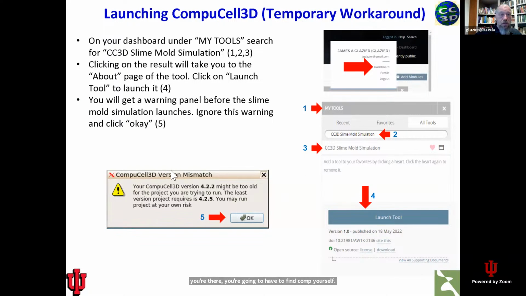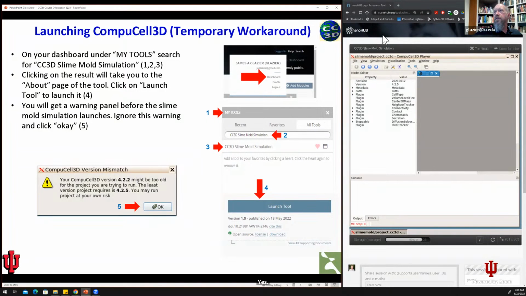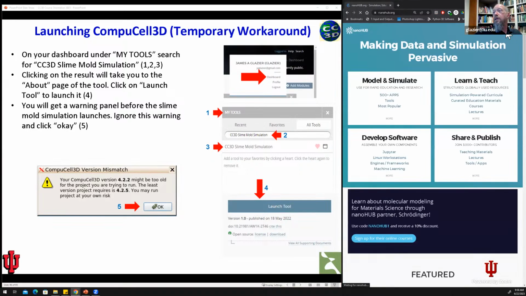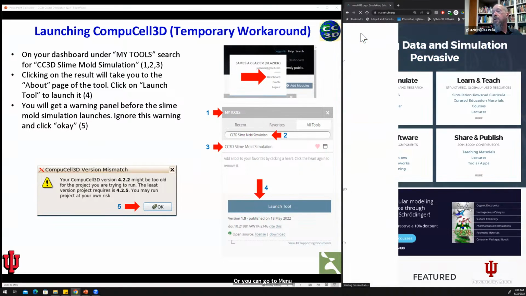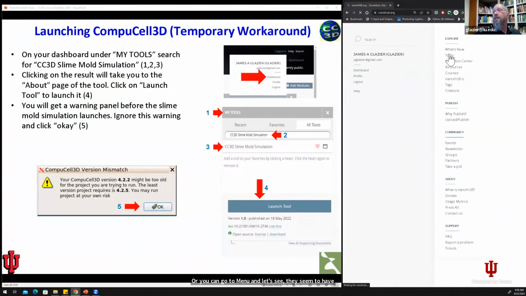Let me do a new screen share so I can show this happening at the same time. So again, for nanoHub, to go to the dashboard, you can click here, or you can go to the menu. They seem to have changed their menu since the last time I was here. Go to dashboard here.